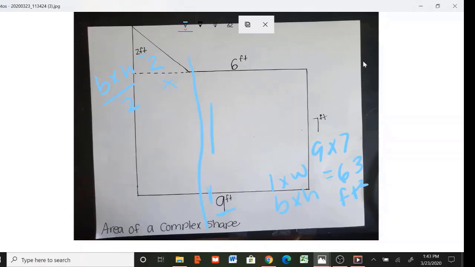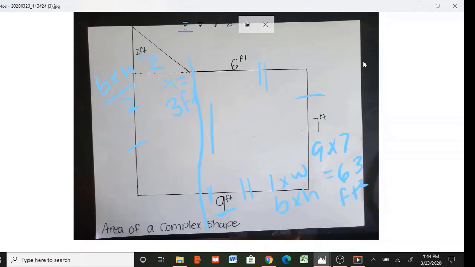So how we're going to do that is we know that this side is equal to this side because they're parallel, right? And when we look at rectangles, we know that a rectangle has 2 equal sides here and here, and 2 equal sides here and here, okay? So if we have 9 feet here, and so far only 6 feet is given to us, if we do 9 minus 6, we get 3. So that's how we know our base is 3 feet. All right, now we have all the information we need to use our formula. Okay, so let's do our formula. Let's plug in our numbers.